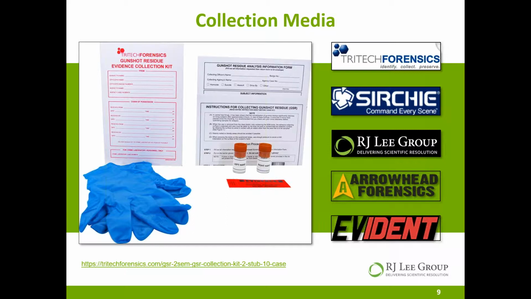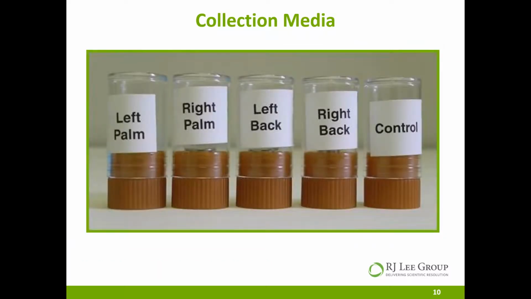All kits are typically going to have a pair of gloves in them for collection, an instruction sheet for how to collect, and a case documentation sheet. An evidentiary seal will typically be in the kit as well. Now, when it comes to the actual dabbers themselves, that's where things differ a bit. You can have kits that have 2 stubs, a right hand and a left hand stub. Some kits might have 3 stubs, a right hand, a left hand, a face. Some kits have 4 stubs: right back of the hand, right palm, left back of the hand, left palm, etc. So you get the idea that we've got some different kits out there.